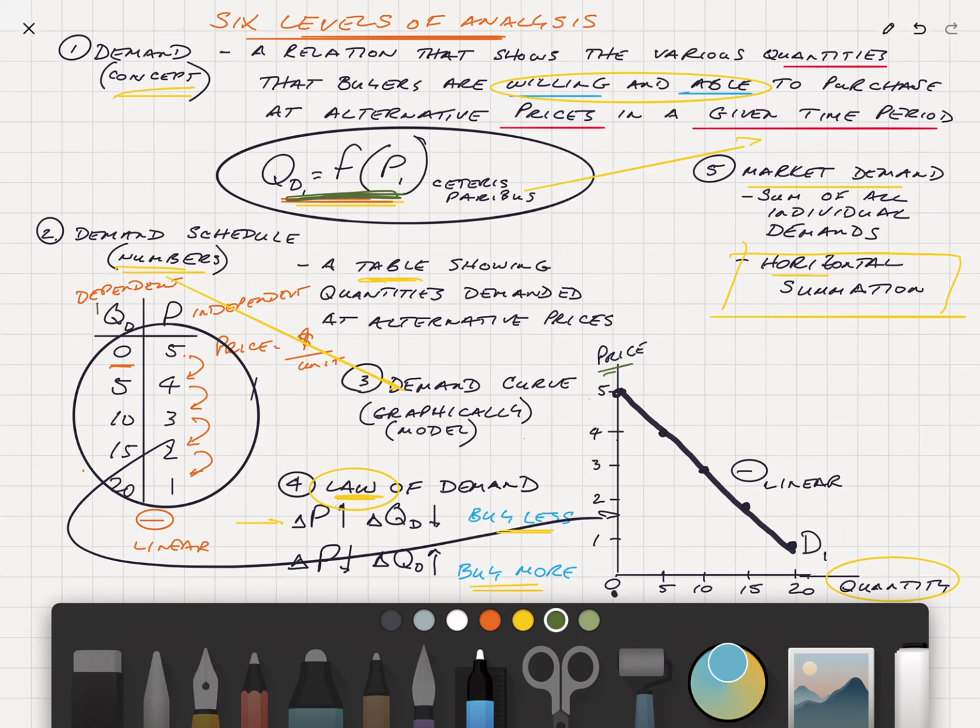Now I can put another consumer over here, QD, and just call it QD of Joe, and I could ask him how much he would buy at these various prices. This could be different than mine. To get the market demand, you would simply sum these two columns together.